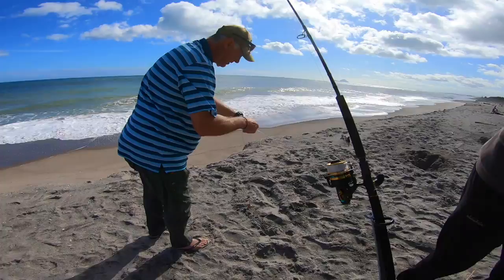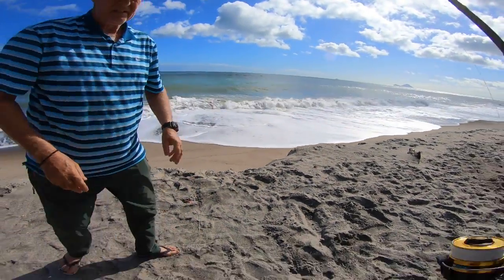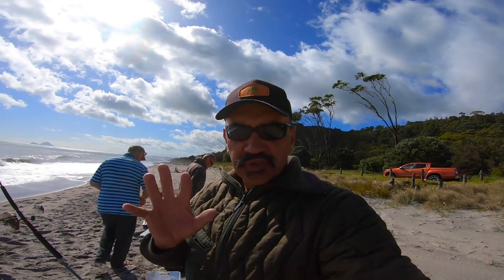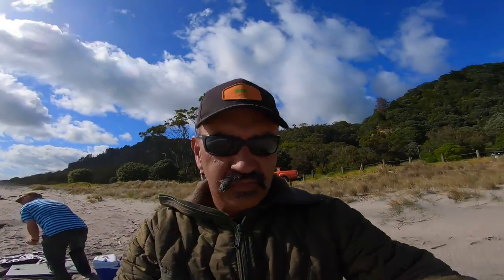Four baits, eh? Oh, yeah, just to see if it works. One baited up? Oh, no, we'll just bait it. They're going to try four baits and we'll see how that goes. But the wind's quite strong, so pretty blowy.